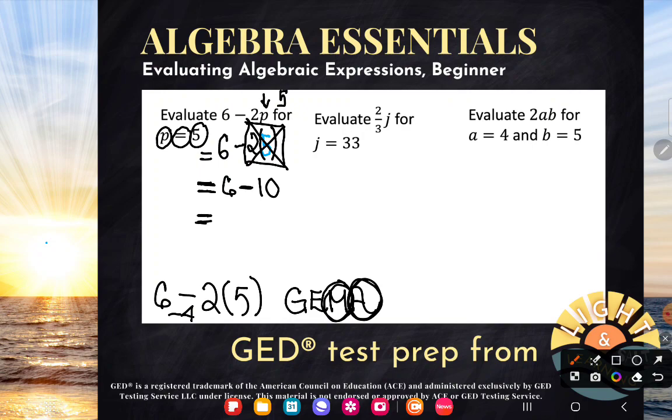Now, this is the part that maybe you would struggle with if you're a beginning student. You say, I have 6 and I don't know how to take away 10, Kate. And that's cool. You don't have to know how to do this by hand, but let's just think about this. I have $6 in my bank account. Then I go ahead and I take out 10. I spend 10. So you guys usually have this instinct that it's 4. And I agree with you. If I have $6 and I go down 10, there's something with a floor. But guys, I spent more than I had. I took away more than I had. And so it's not positive 4, it's negative 4.